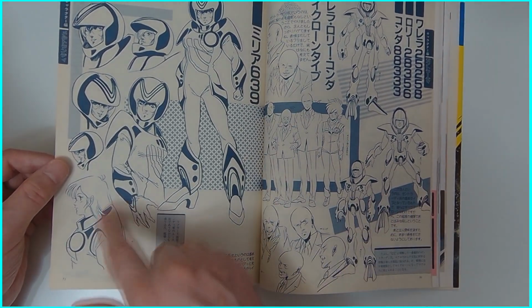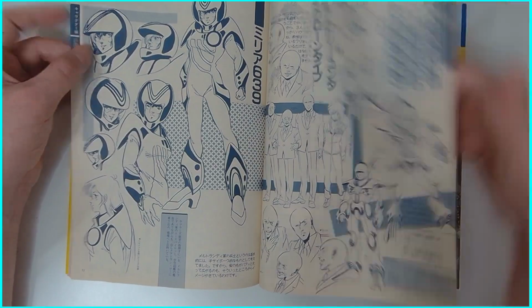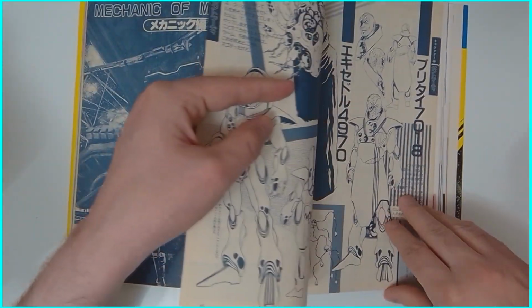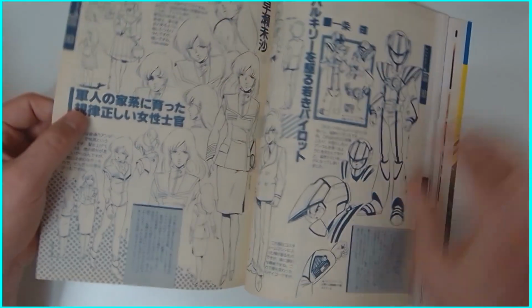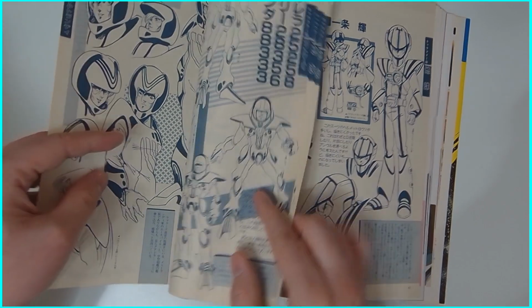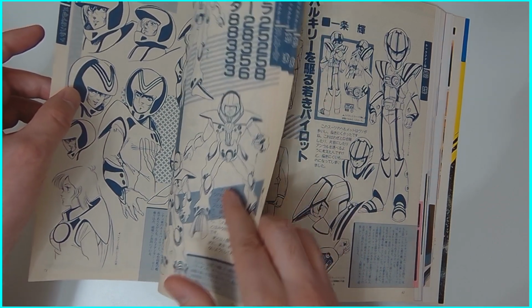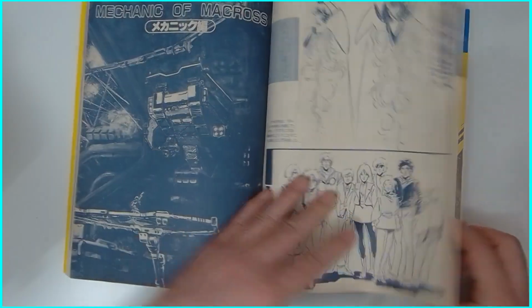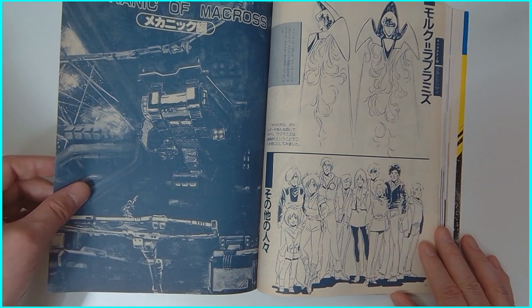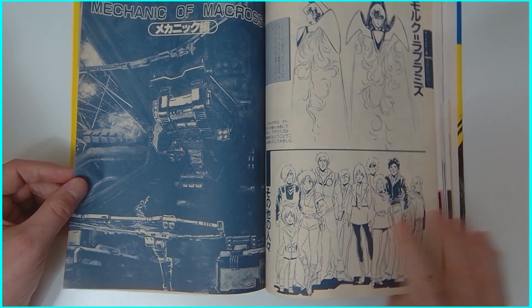Mostly just because I like to see it. I like to see the designs and the helmets and stuff like that. It's almost like they're copying the way the helmets were for Rick and the rest of the crew, but just switching it up enough. Go flip back here. Yeah, see, they're switching it up enough so that it still looks similar. They're reversing some of the elements of the helmet on both of them, and then giving these guys a softer, more rounded shape, and these the harder edges. It's interesting, but they're sharing some very similar shapes and silhouettes. It's kind of neat. Yeah, see, even these guys, mechanics of Macross. But yeah, this stuff's really cool. I love seeing the designs, just regular people kicking around.